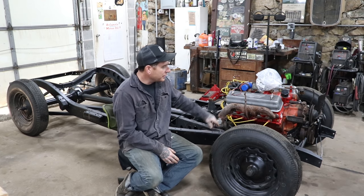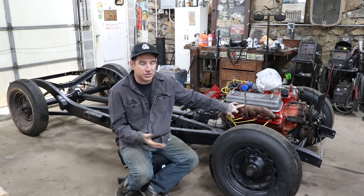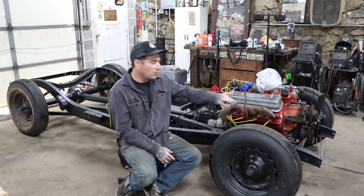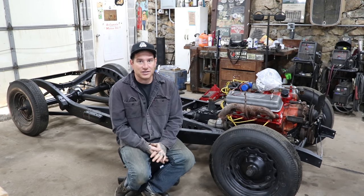So what I'm gonna try and do is get a set of center dumps. I know that Speedway offers a reproduction set on their site. There's some originals floating around on eBay. I'm just gonna shop around and see what I can do for finding the best deal so we can keep this project low budget.